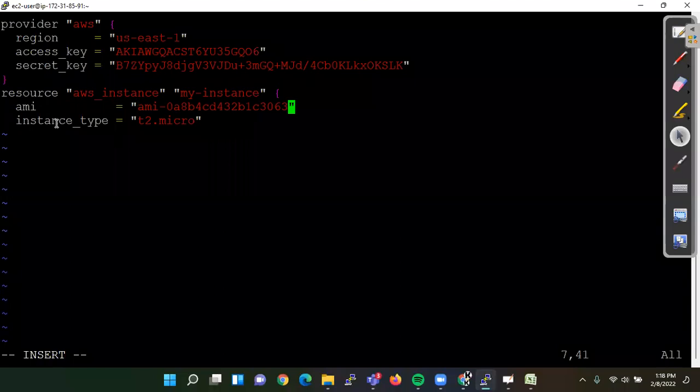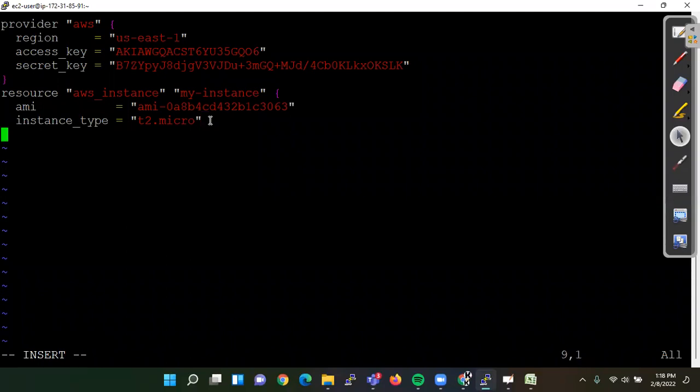For instance type, here we write t2.micro. Now we add one more thing: we want to attach the key.